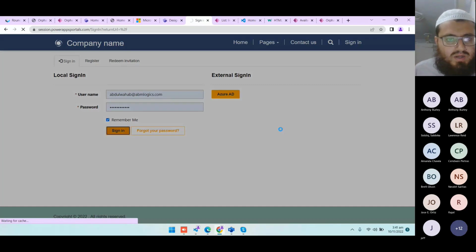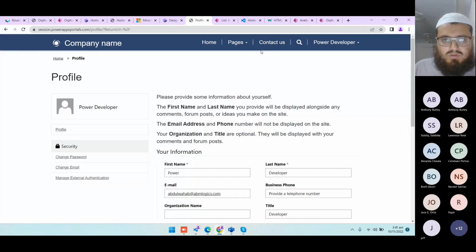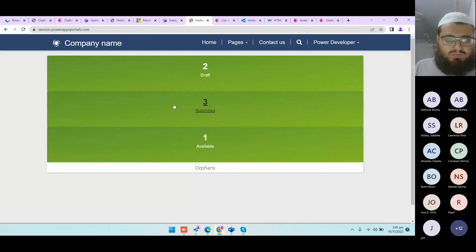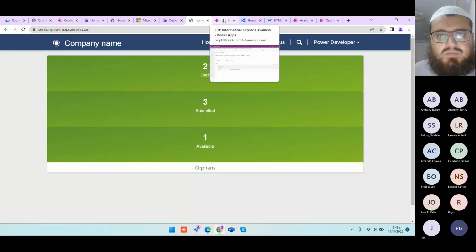I don't think I'm using the correct user. Okay. So it was the correct user. So let me show you where the username is coming from.